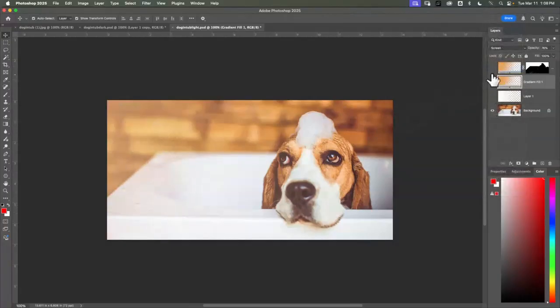So I went with screen, and then I added a mask, just a layer mask, and I went through and I cut around, you know, this part. So the tub and the dog didn't have any, and it just lightens up the background just enough. So the thing is, part of it is you don't need to go to extremes to get the look that you want. It can be subtle.